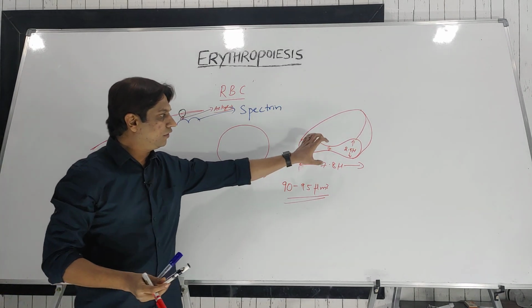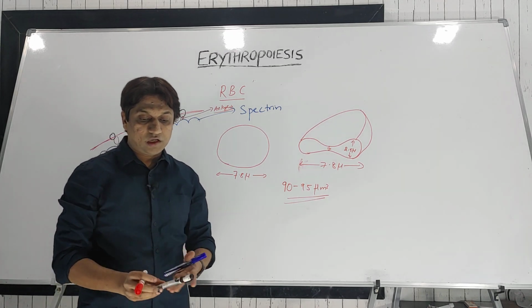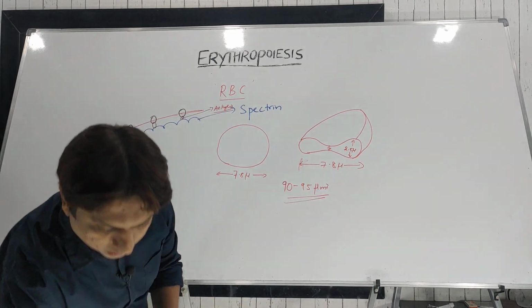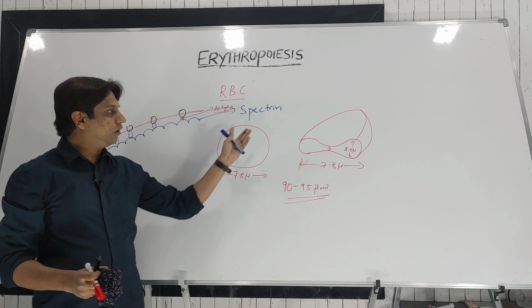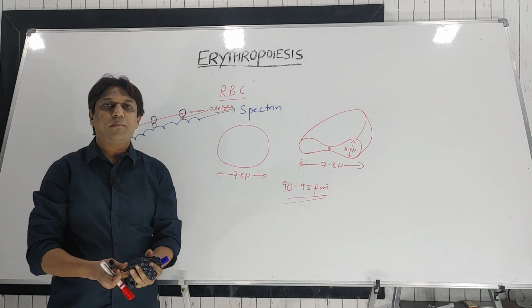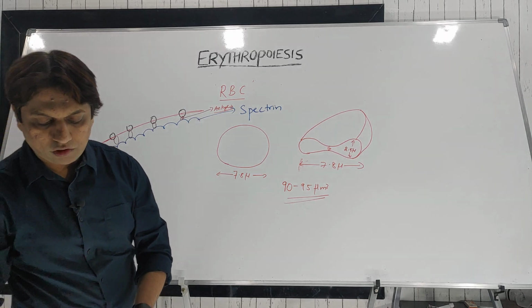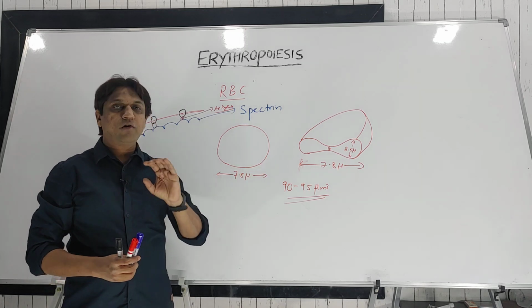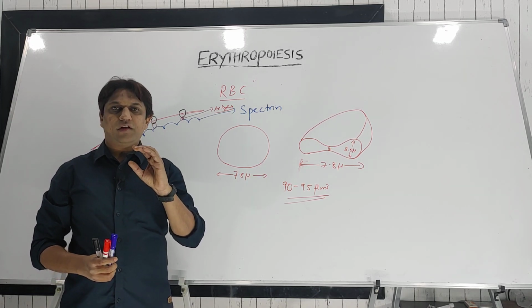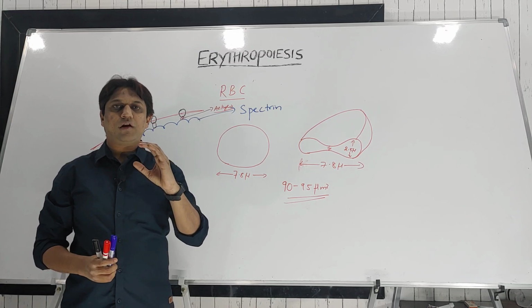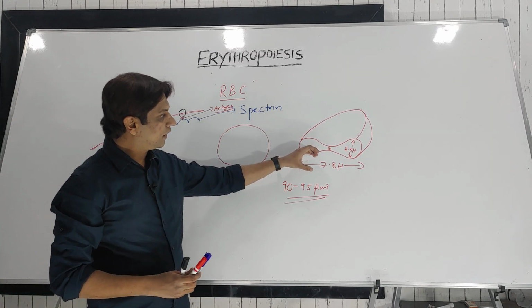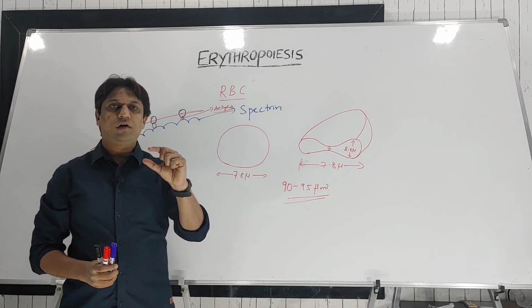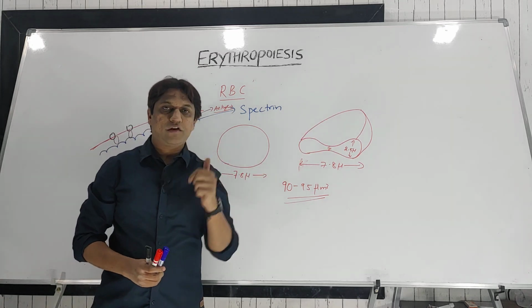So there are certain advantages of this biconcave shape of an RBC, because you can see it's not a complete circular disc or a spherical structure, it's a biconcave structure. One advantage is it can pass through narrow capillaries. In our body there are certain narrow capillaries having a diameter of around 3.5 micron. So our RBCs can pass even such narrow capillaries of 3.5 micrometer. That is one advantage.